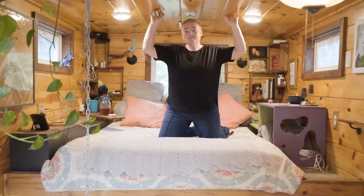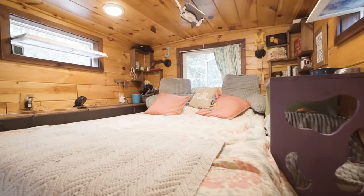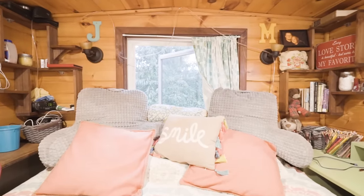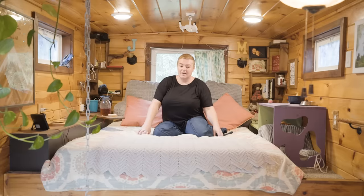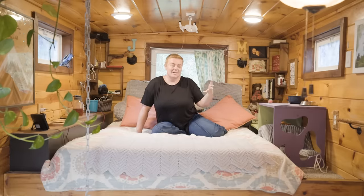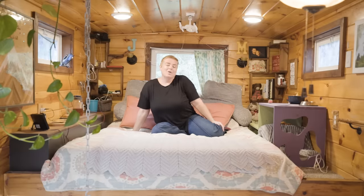This is our master bedroom loft, and this is one of the reasons we built our house with a 4/12 pitch — it's about 54 inches tall at the peak. For someone as tall as us, my husband and I don't want those claustrophobic little lofts. We have hopper windows on each side which gives us a great breeze at night, and a 36 by 36 egress window behind us. This loft has room for a California king bed but right now there's a queen bed in it. We have wall storage — and this is the only storage we have in here. People always complain that lofts are hot spaces, but because our mini splits are up here and the space is open and big, we don't have any issues with the heat.